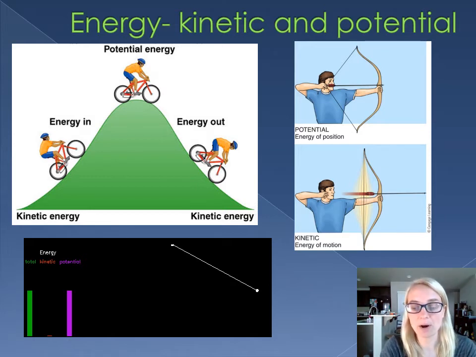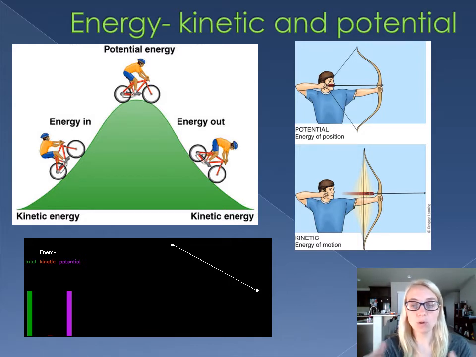The other example here is a bow and arrow. The tautness between the bow and the bow string, if you pull on that, think of like a rubber band, that is potential energy. You're putting kinetic energy into stretching the string. That's kinetic energy. And then once it's pulled back, you have potential energy because you've stretched that rubber band or the bow string. And then when you let go, that potential energy is converted into kinetic energy with the arrow flying and the string going back to its equilibrium state.